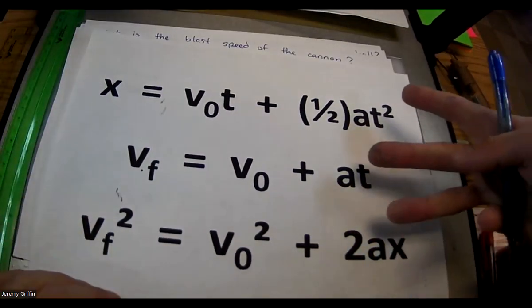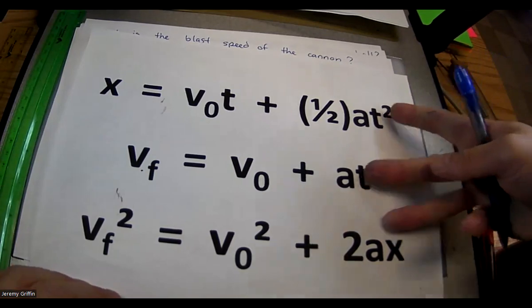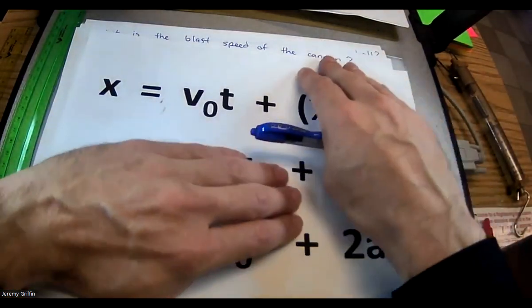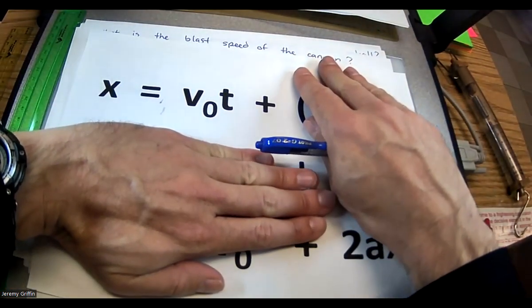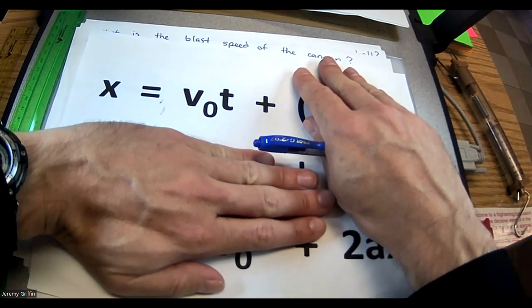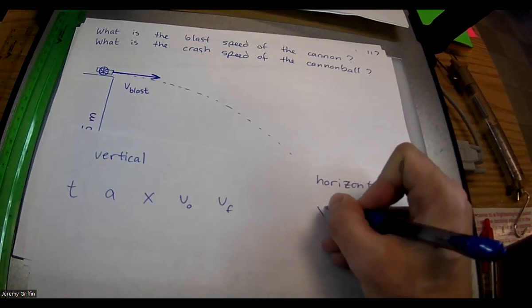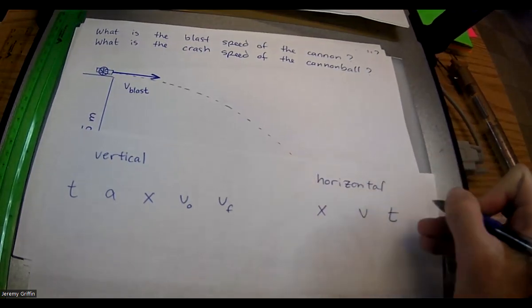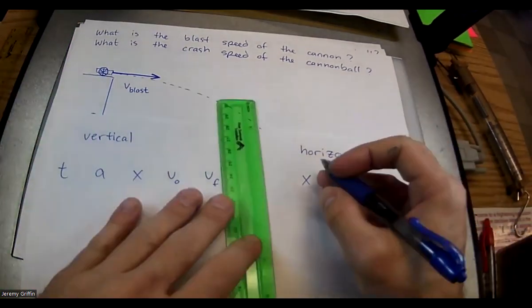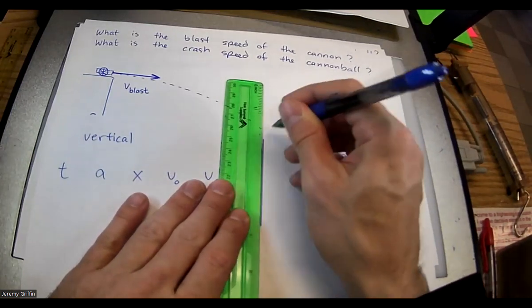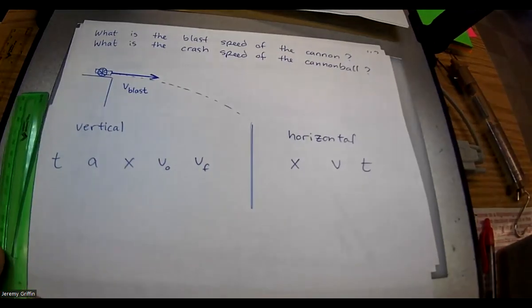So if that's true, if you set a equal to 0, no acceleration, you remember how that always simplifies down to just that right there? Displacement equals velocity times time, right? So that's the only variables in the only equation we care about: x, v, and t. So we got horizontal motion, we got vertical motion, a little wall between those two. Is that idea okay?